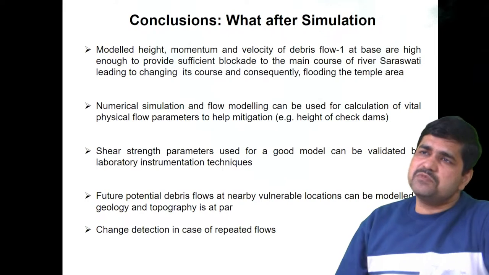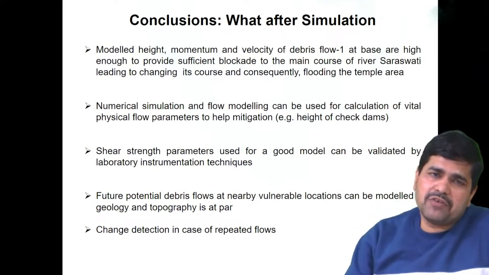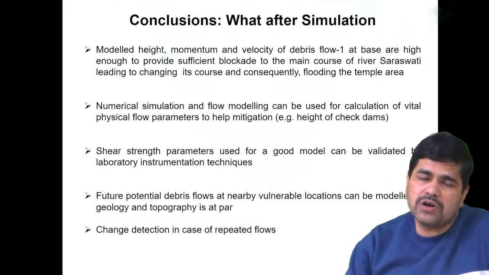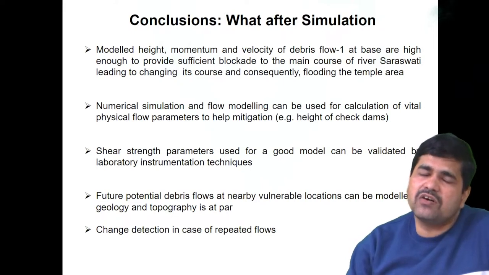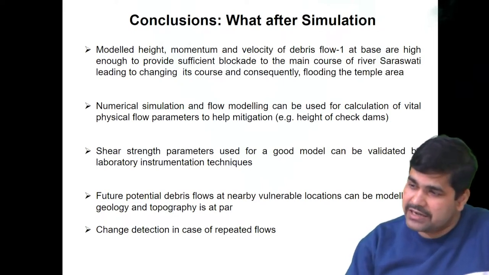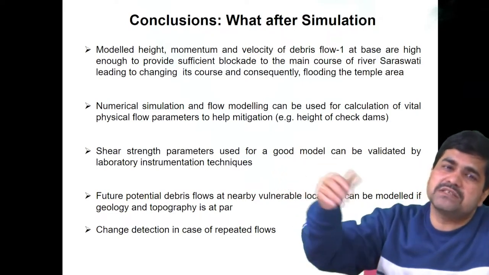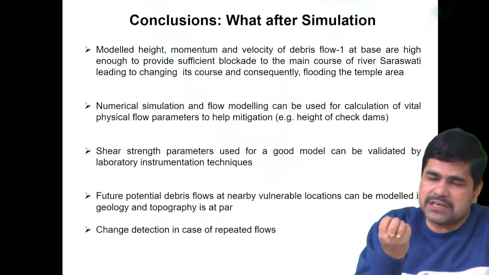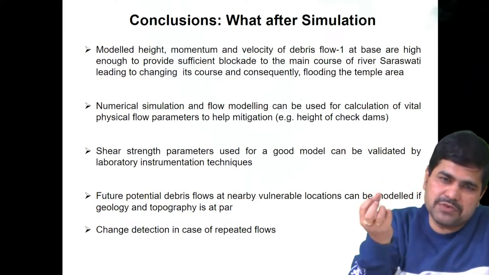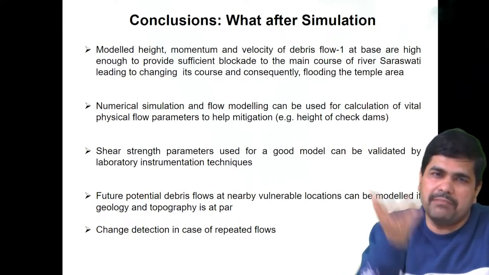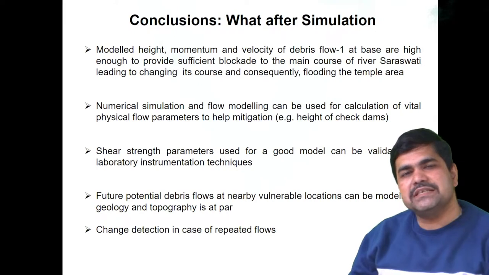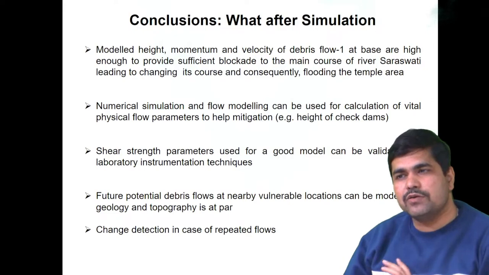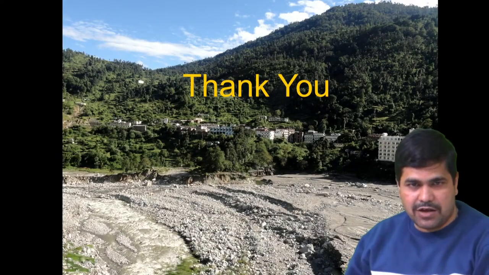So suppose there is a big landslide, or a number of landslides, happening every rainy season. If you have a model ready, and from satellite images or from your field visits you get to know that this year the crack has progressed this much, this is the new area that is going to get dislodged, then you can run your model. The old model can be updated, you get newer updates every year, and the simulation you do one time works for, suppose, a decade. So that is how. Thank you.